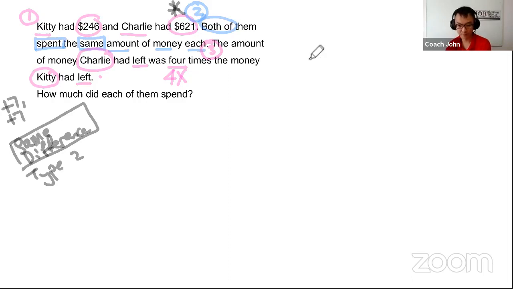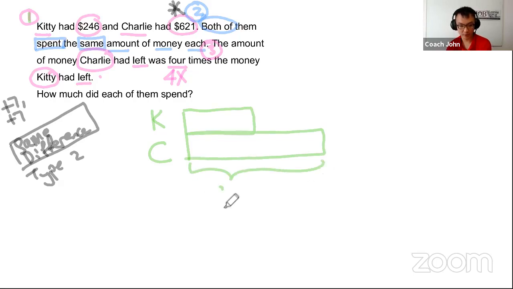Okay, so now I have to draw a model, and when you want to solve a question, go for number 1. Go to sentence 1. Don't jump around. If you jump around, that means that you do not know how to start. So start off from sentence 1. Okay, that's your first step. So again, draw models. Draw model K and C, and we have Kitty, nice name, and Charlie. Yeah, Charlie.